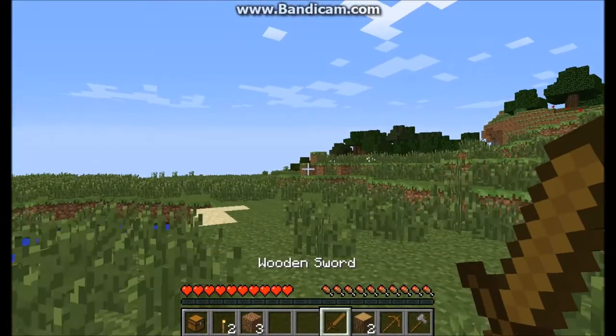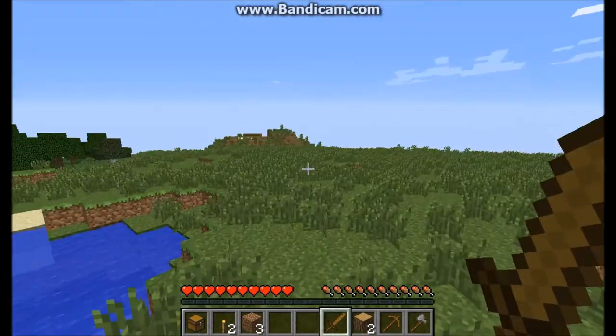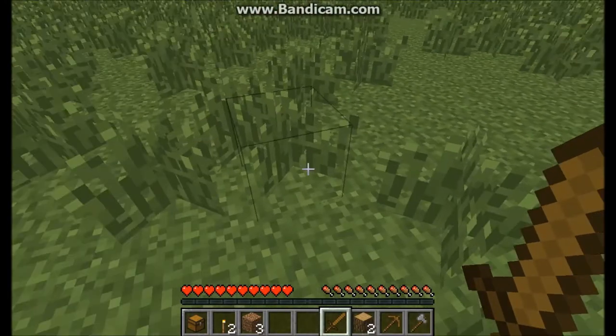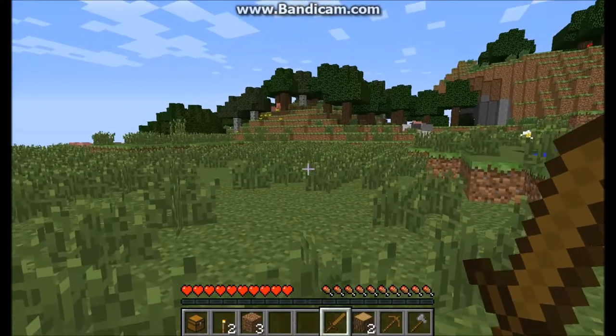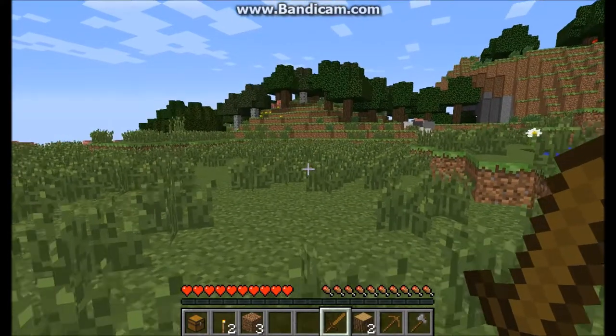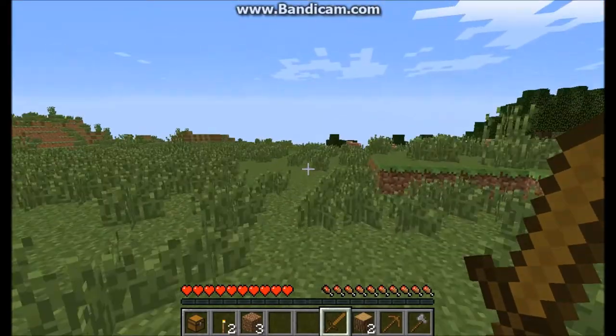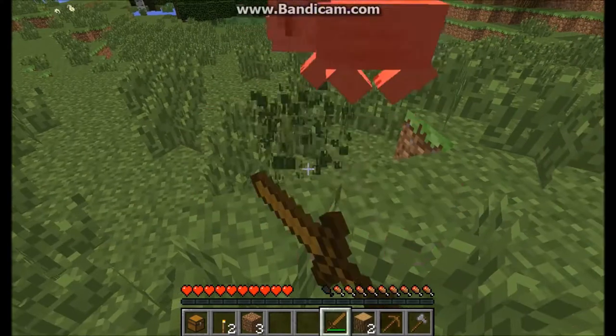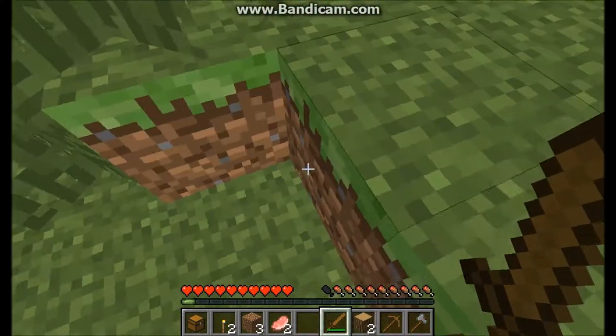Let's see here really quick. Find a little animal or something to kill. All right, I also forgot to tell you, if you double tap or click W, you will run. So that's something interesting for you. All right, so here are some pigs. Let's kill them. Now, pigs will drop some raw pork chops.